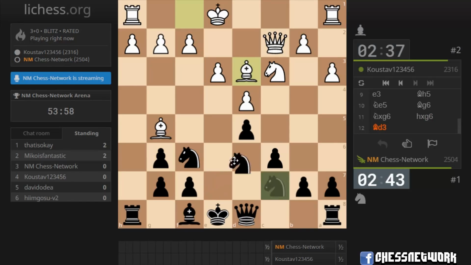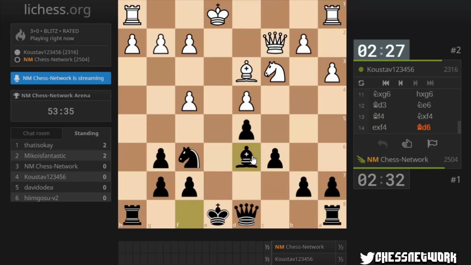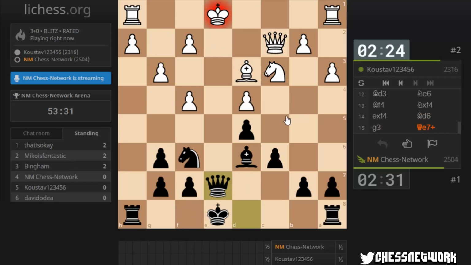And, actually, here's the other thing. The bishop has to give itself up for the knight because of this post. And how do I want to recapture is an interesting question. What? Really? I don't believe it. I don't believe that. Queen exchange? I'm going to try and target this.